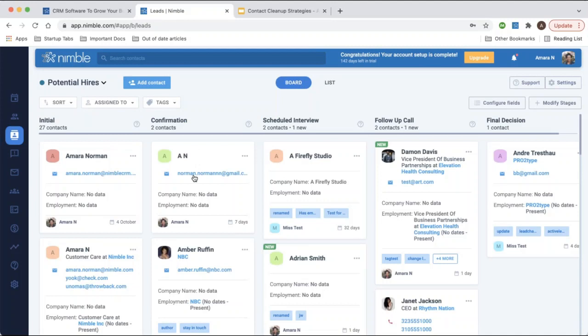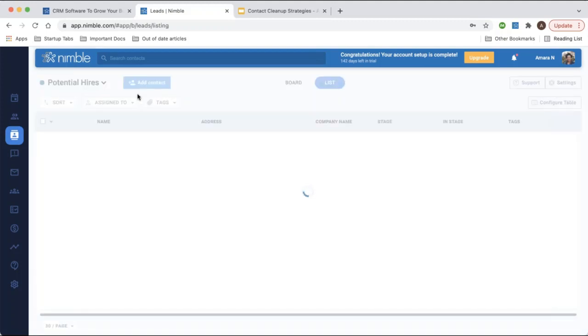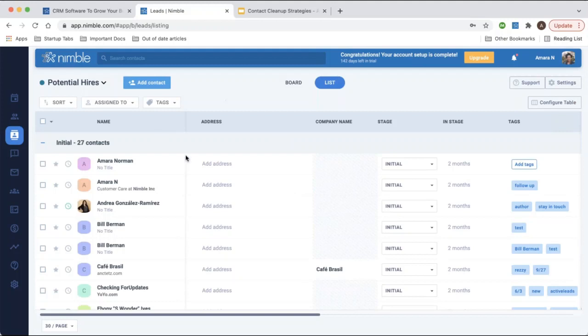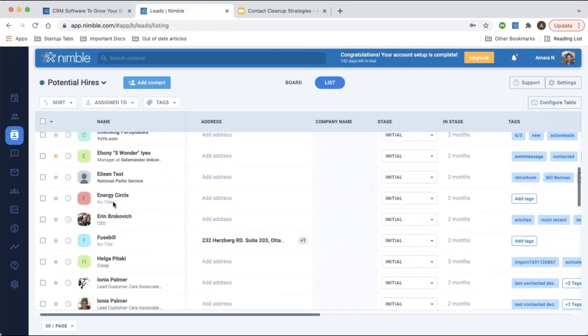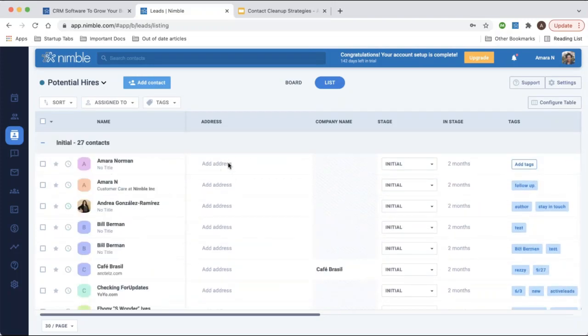I have basic contact info, emails, and tags listed for all of my contacts. So whatever information you'd like to select would also be displayed there once you do that. And then, as I mentioned, we also have a list view here. So if you prefer to view it in line, as opposed to in each individual card, you'll notice the stages listed here, the amount of contacts, and you can also perform inline edits from this view, which can be very helpful. If you'd like to add information, categorize, or select multiple contacts at once to perform those same options that I mentioned in the Contacts tab, you can do that from here.